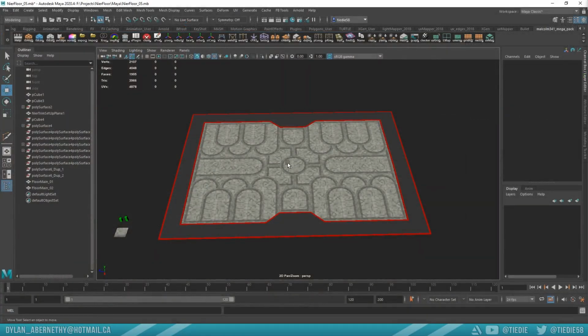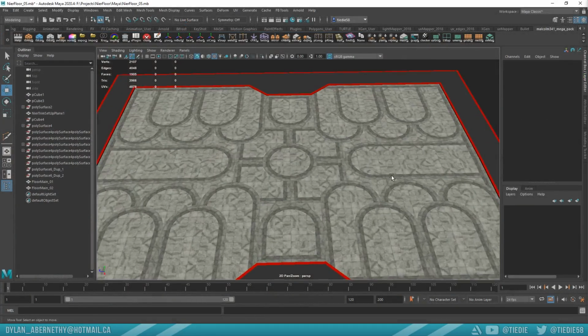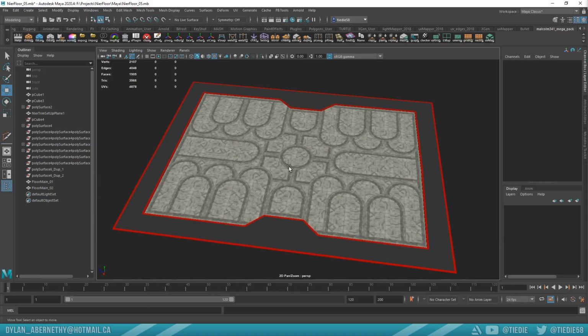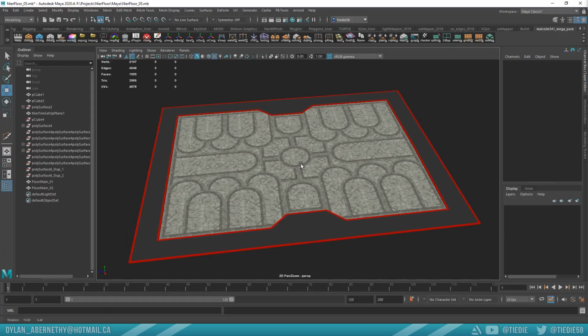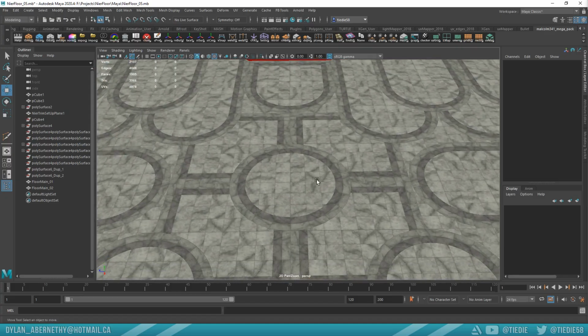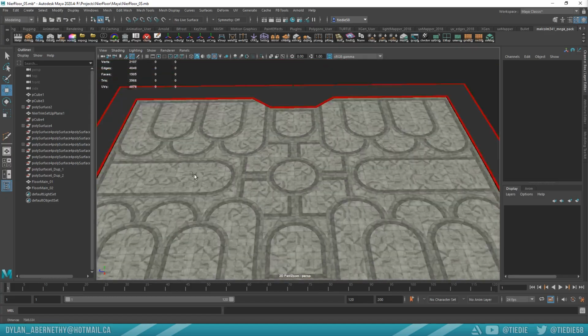Cool, so now that we have our pretty much main floor pattern all set up, everything's in Unreal Engine, I thought what we could do now is just a damage pass and show how we can take this a little bit further and make some cool, interesting bumps up in quality and tell a bit more of a story. Sometimes you have an environment where you want something that's a little bit more damaged, and maybe you might be wondering how we can go about doing that. So I thought we could go over a couple techniques as to how we can bring this up quite a bit. I'm going to be focusing on just this circle area for the damage.